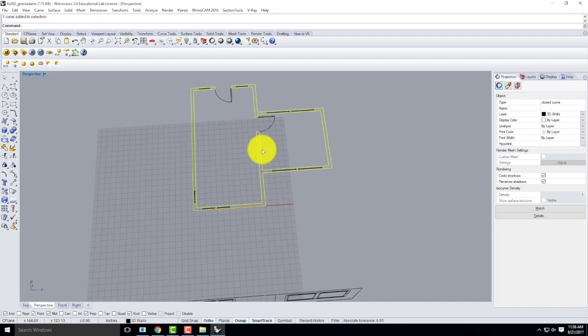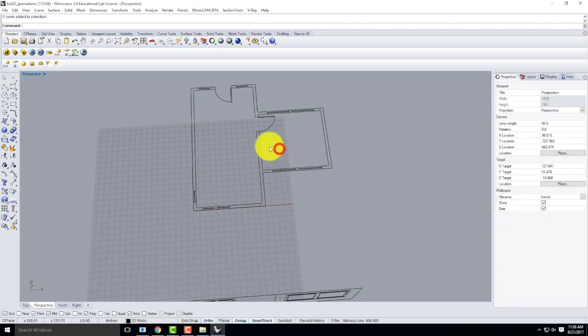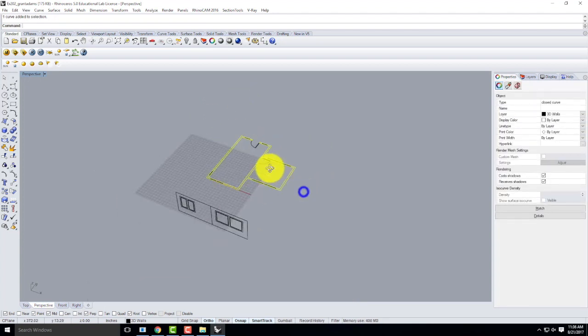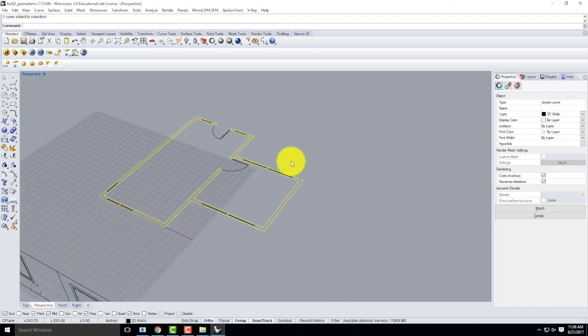If you don't have a nice closed curve, when you do the extrusion, you're going to end up with surfaces that are on top of each other. And it doesn't really matter for what you're doing right now, but it'll end up being complicated down the road when you try to render. So we want to make sure that that's nice and clean in advance. So the doorways are cut out. The windows are not. It's one continuous closed curve. And now I'm going to go ahead and do my first extrusion.